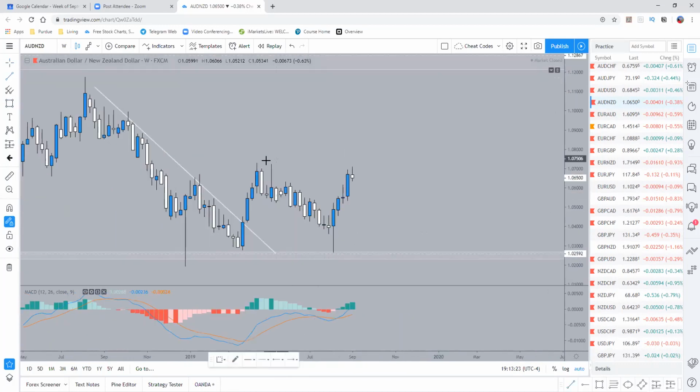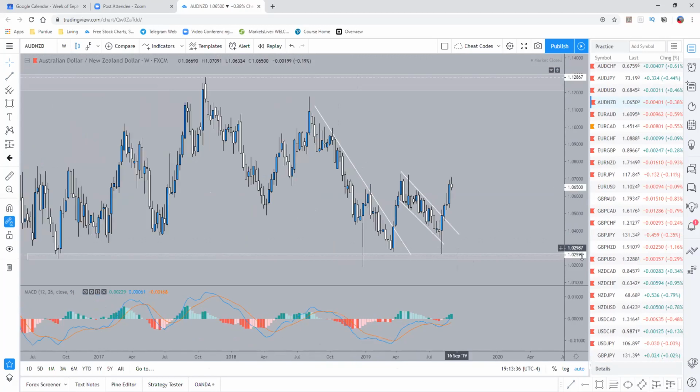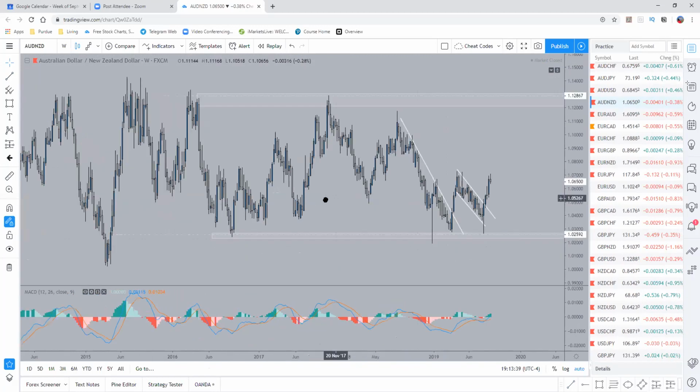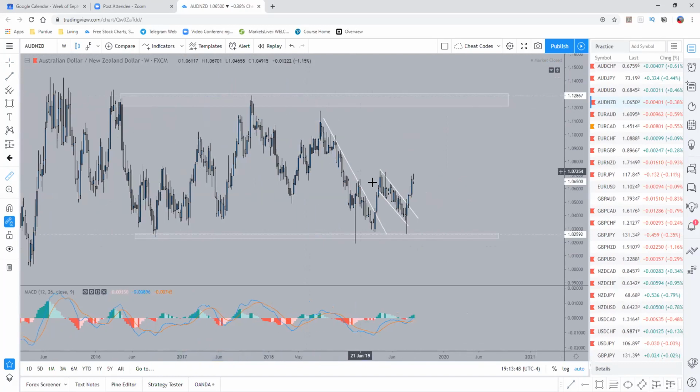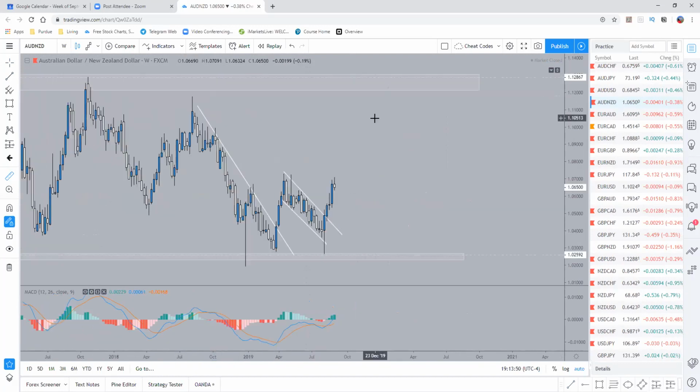So like I said, we see this correction here. And then what's happening right now? Continuation. Our continuation up. We're leaving a major support area. Last time price came down here, it shot up 1,000 pips. So we're expecting price to go up long term. Long term, we're thinking buy. Make sense?